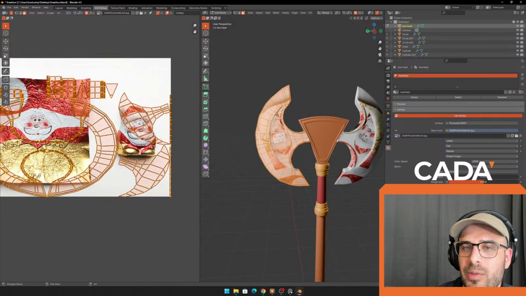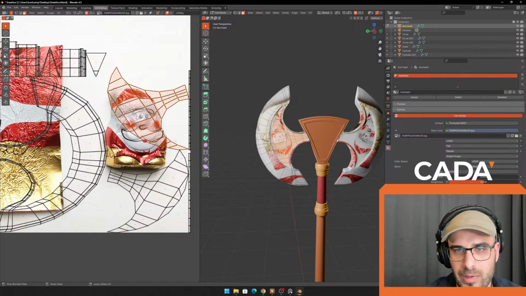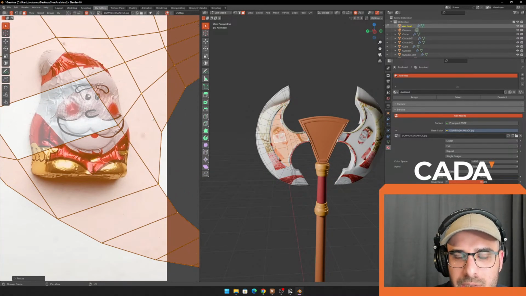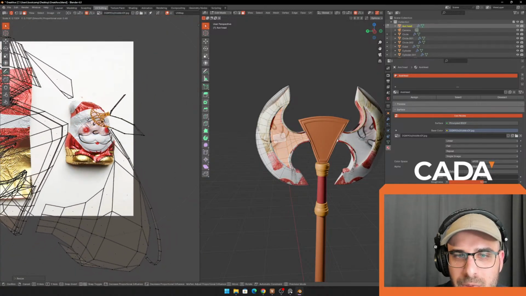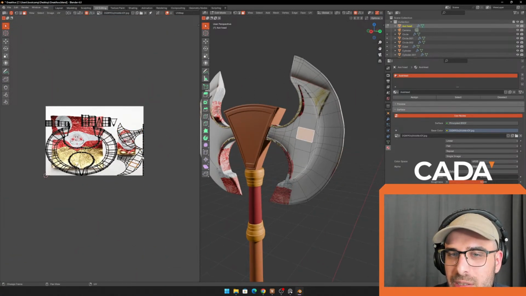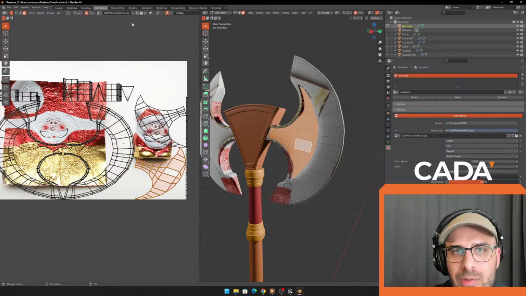Okay, so if we wanted the face to fill out more, we could click Ctrl L to select linked. We can scale up the UVs, and then you guys see it maps in that sense, okay? You all don't really need to get a full understanding of what's going on here. It's just a super quick basic introduction.